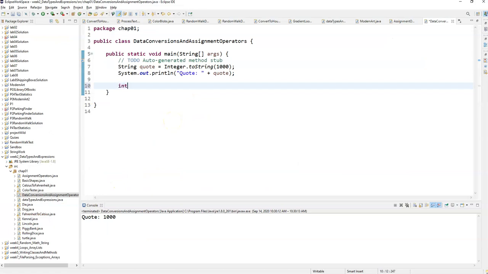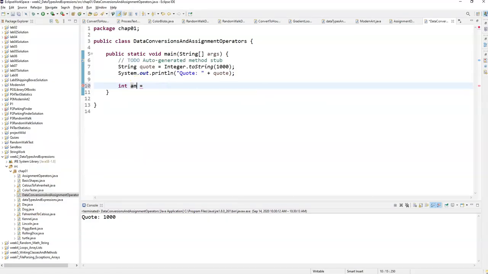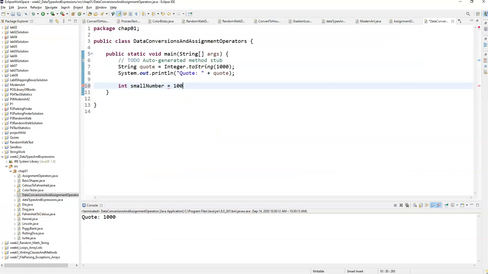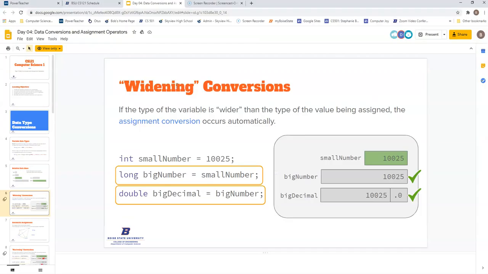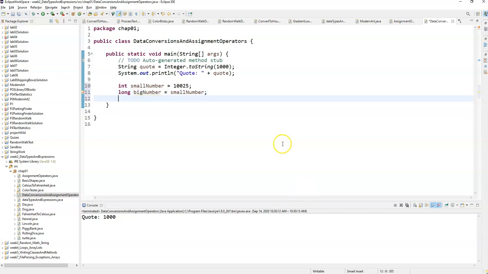So let's test that out. So we have int small number, and we're putting it into long big number. Okay, so far everything's going fine.